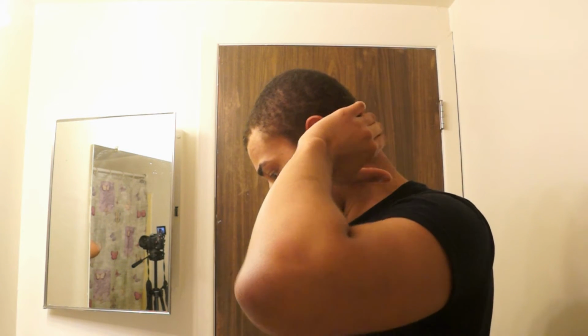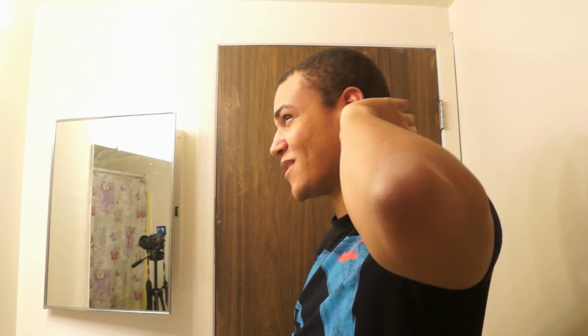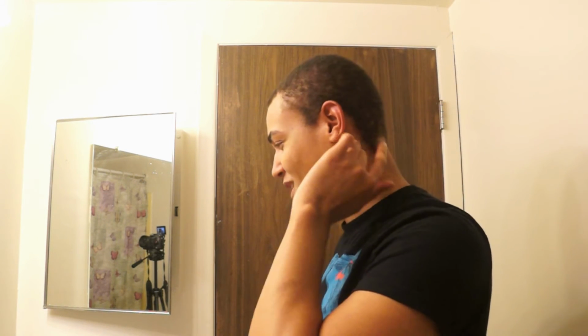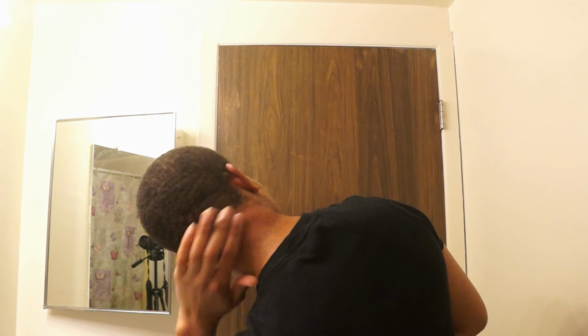So like that right there. I definitely need a mirror behind me so I can really see 100%. But I can kind of feel exactly where there's no hair, because there's hardly any on my neck to begin with, except this little spot right here. And even on the other side there isn't as much, so right there, you can probably see it 100%, where there's nothing, and then this right here.